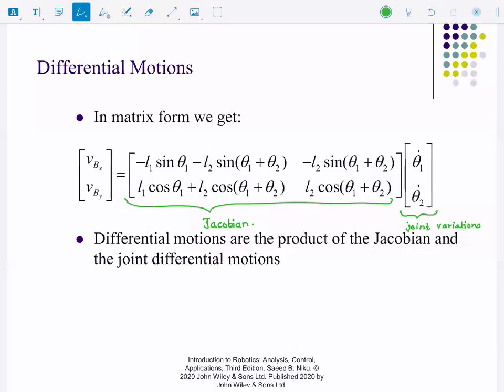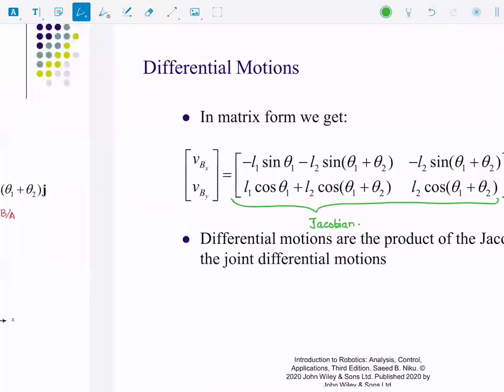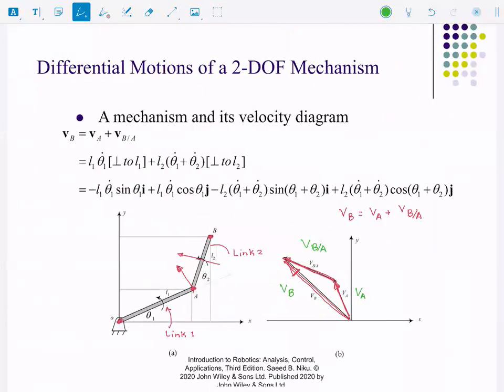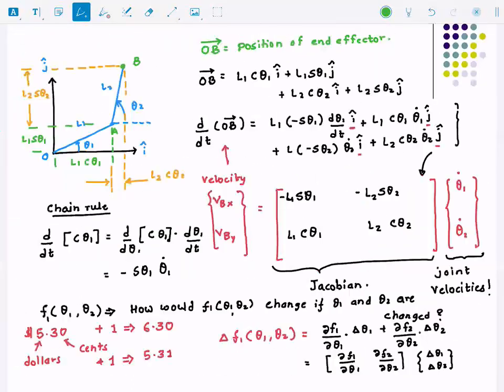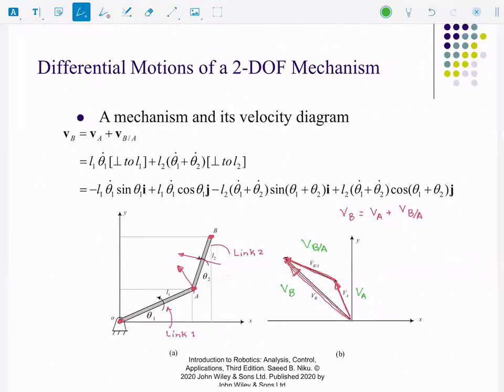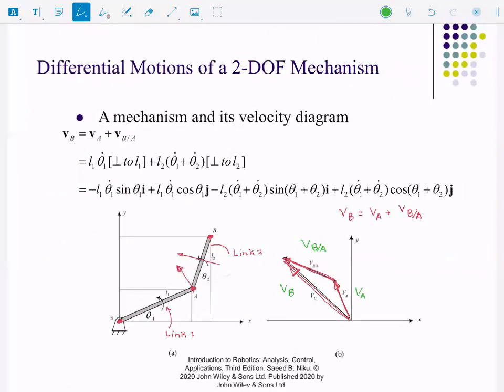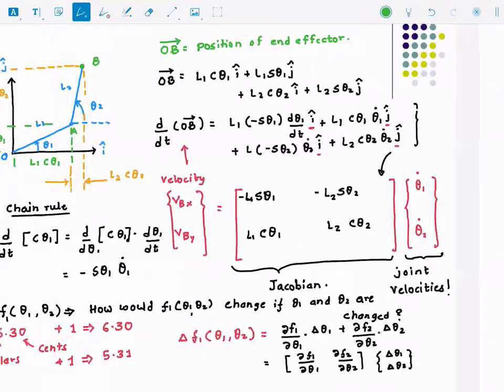Now here is a difference between the way we set up the problem and the way this problem is set up. Now I want you to look at the way this problem is set up and then try to tell me how it is different from the problem that we set up over here. Again, this is the two link problem, but you observe that my Jacobian expression is different for the same two link problem. Can someone tell me the difference between this problem setup and this problem setup?